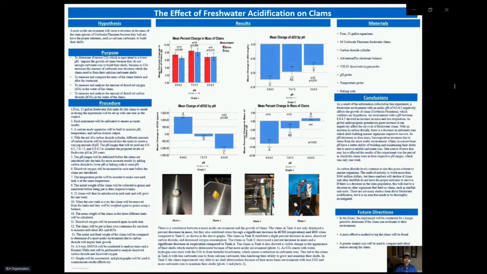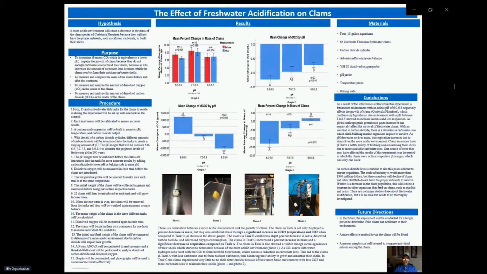In graph 2, it shows the average change of the level of oxygen of the clams in the environments. It's very evident that the clams in the acidic environment have far less oxygen consumed compared to the clams in the basic environment, while clams in the neutral environment with a pH of 7.5, they had a little bit less oxygen consumed than those of their basic counterparts.